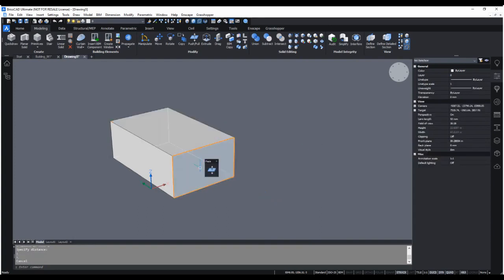Now, as I move my cursor around, we can see different edges, different faces. But I can't seem to select all of the faces I want because some of them are hidden. Well, to find those hidden faces, click on the Tab key, and that will allow me to find those hidden faces.